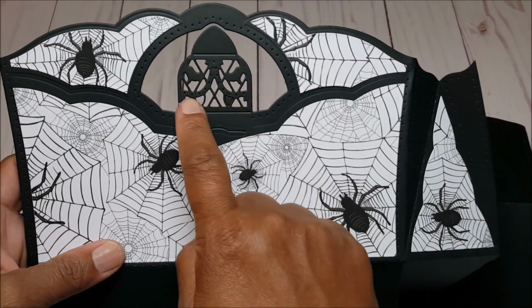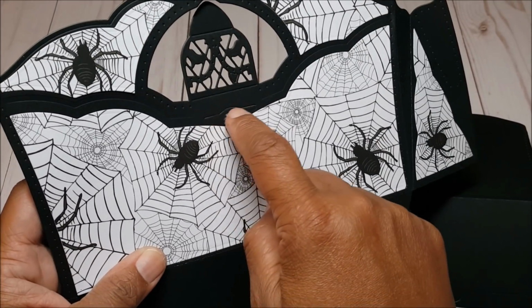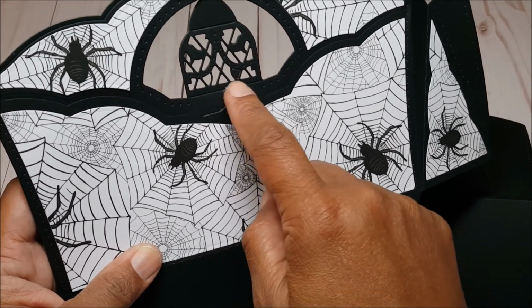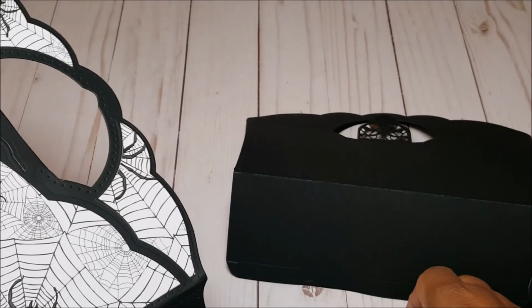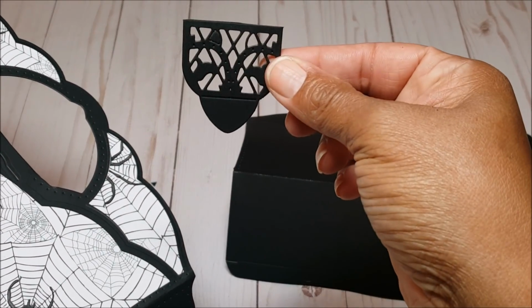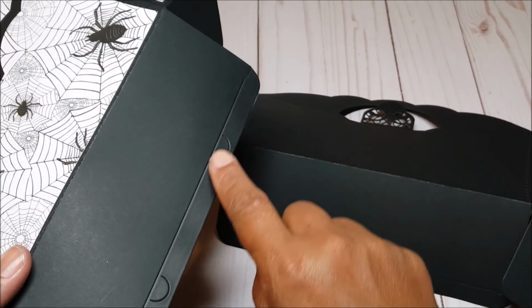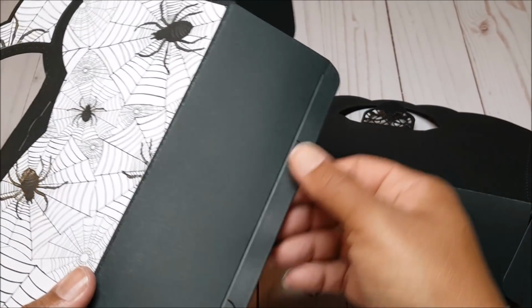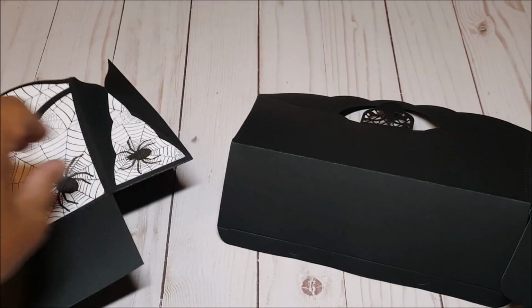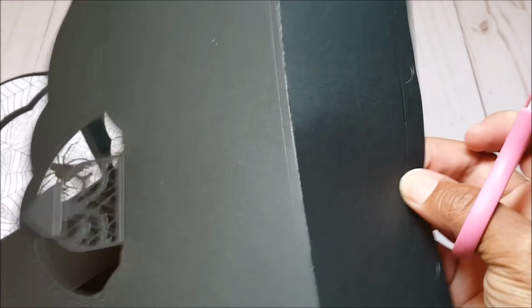Now what you want to do is cut off this little tab here. You know this is the front of the bag because it has this little slit here, which is a front closure. So I'm just going to take my scissors and cut this off. And you have this piece. The other thing we're going to do is cut off these little tabs here. This really serves no purpose and it just adds additional bulk. I'm going to cut off this end piece on this back part as well.